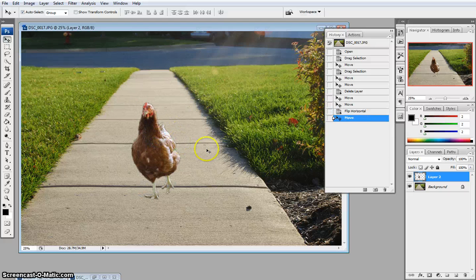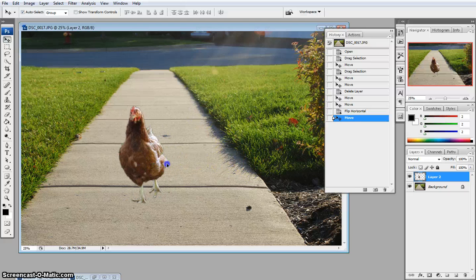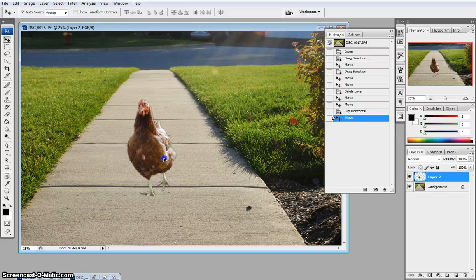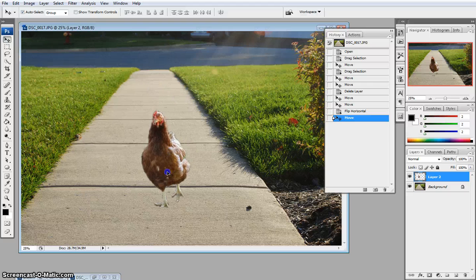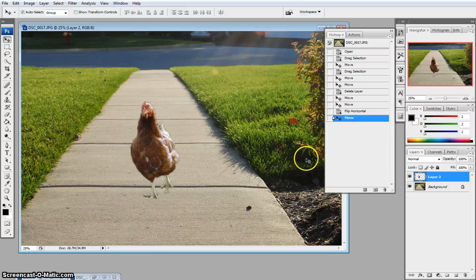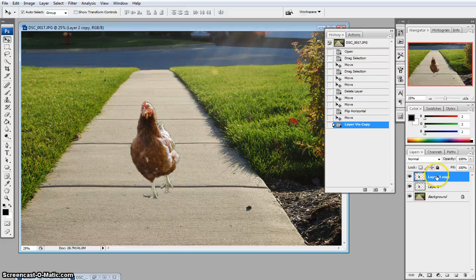However, we're still dealing with an issue. Check out these awesome shadows here by the grass. Where's the shadow? Exactly. So we're going to do some things here to create a shadow. We're actually going to create a shadow from this layer. I just love dancing this chicken around. So much fun. Okay, so what we do here is we're going to duplicate this chicken layer. You can do that by hitting Control J on your keypad. Okay, and I'm going to select the bottom layer, because I'm creating a shadow, so it's going to be under this one.